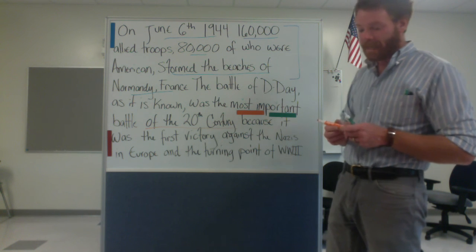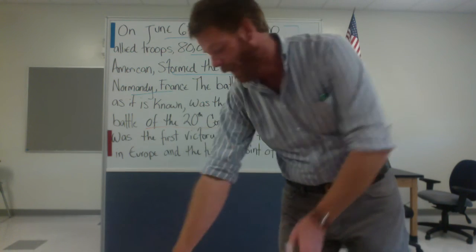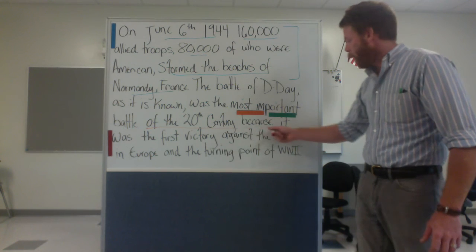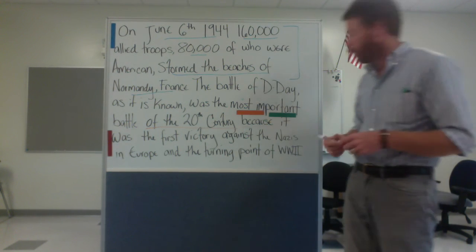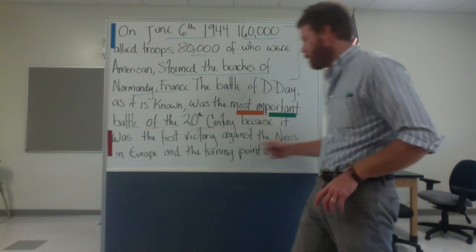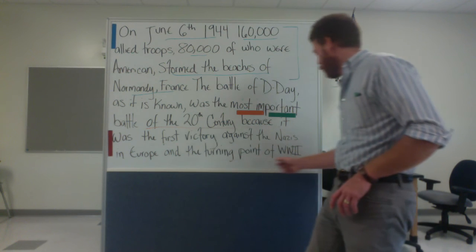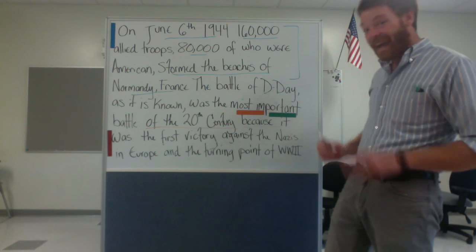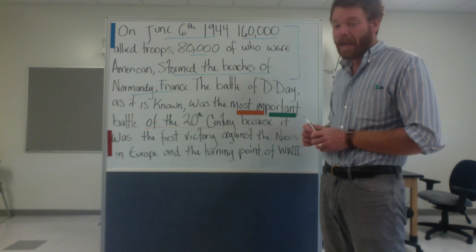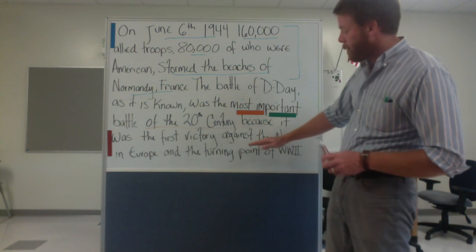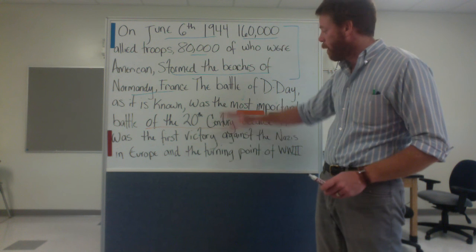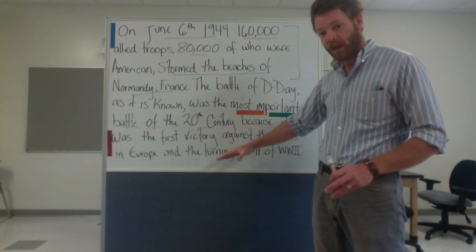And the last thing I need is a roadmap for the essay. And let's see if I got that. Well, here's a because. And we know that a because statement is going to signal reasons why. Because it was the first victory against the Nazis in Europe, and it was the turning point of World War II. I gave 2 reasons in my thesis statement why D-Day was the most important battle. And if I do a good job, my essay is going to explore those 2 reasons why. So I have my structure there. There's my position. These are the 2 things that I'm going to explore.